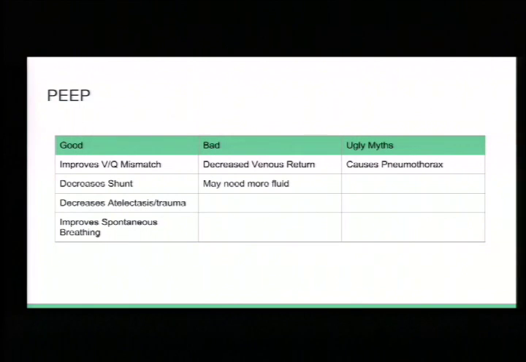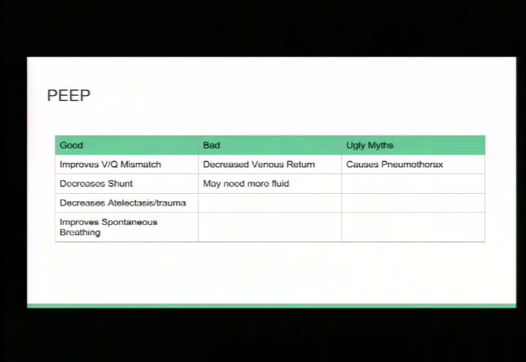So why do we use PEEP? It improves your VQ mismatch, that whole ventilation perfusion, decreases the shunting, which is going to decrease your pulse oximetry if they're shunting, decreases atelectasis, because that's when your alveoli kind of stick together. That's why you see patients come out of the OR and the bottom of their lungs look like they've got a pneumonia because they weren't fully expanded in the OR. And so now they have all these portions of their lungs and all the alveoli that kind of stick together and smashed. And we need to help open those in trauma patients and make sure they're using the base of those lungs.